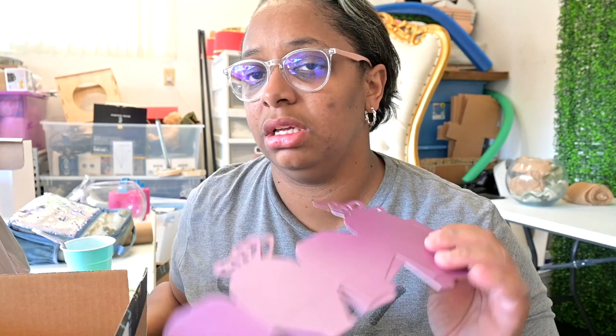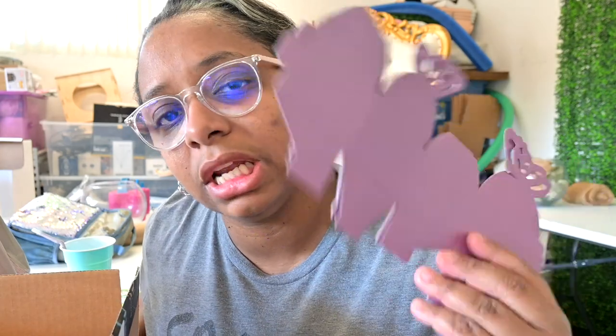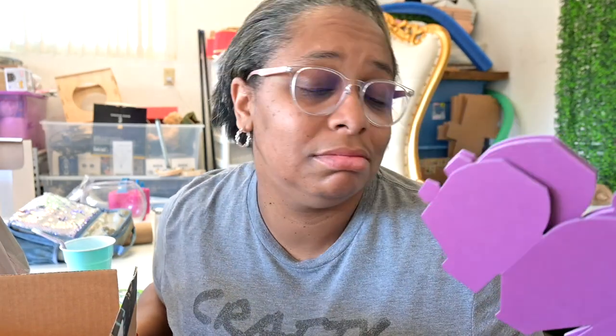if I have enough candy, I'll do this monstrosity of a color. But I'm very big on color, and if you say it's lavender, I need it to be lavender, or if lavender's in the picture, I need it to actually be that. So just be careful when you're buying things on Amazon. Party packs, anything in bulk, always read the fine print. I read the fine print, and still you might get something messed up. So I'm going to show you guys me putting the favors together, and then we'll go back to planning.